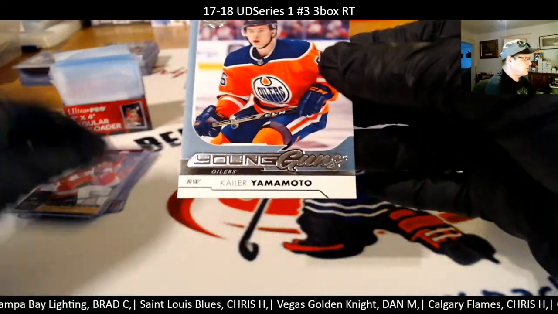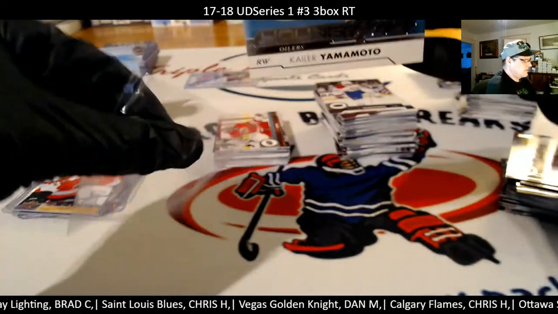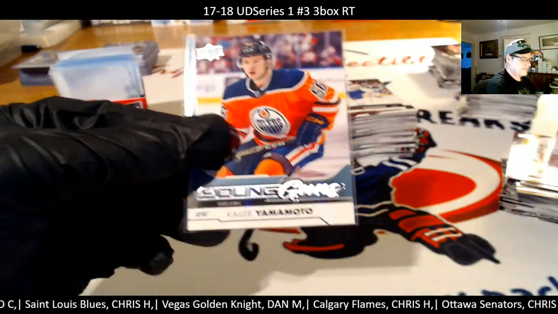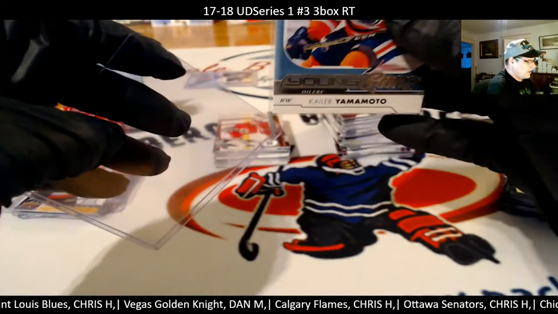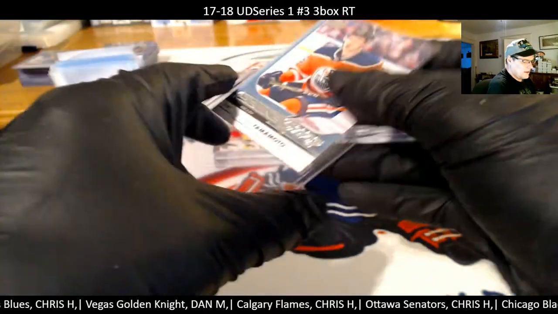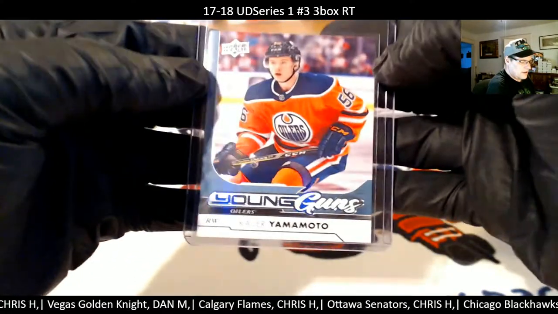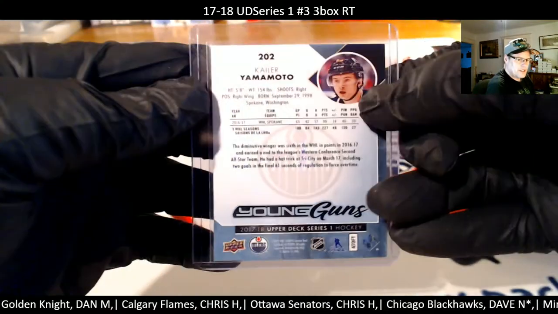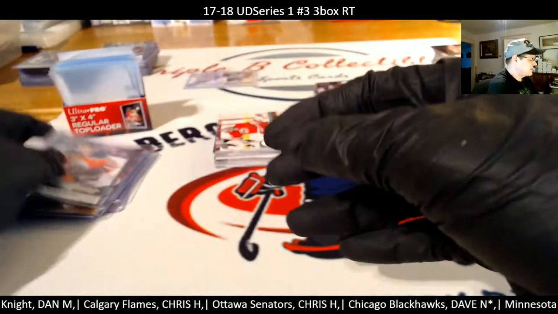Kyler Yamamoto, Edmonton Oilers, very nice hit. Young Guns, Oilers. Cal, sweet. Very nice. Congratulations.